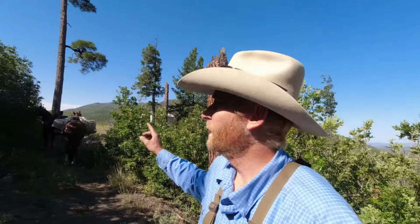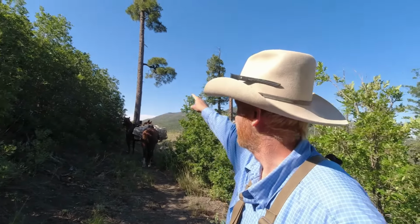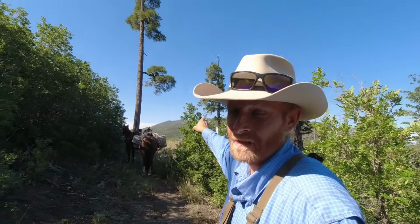I'm back at the helicopter pad right here by the truck, or by Emery Pass. I'm glad that the road isn't where it was supposed to be, because it was supposed to go over the top and then down Donahue and then tie into Royal John Mine Road. That's where it was in the 20s. But that would add another 15 miles probably of riding, which I don't have to do.